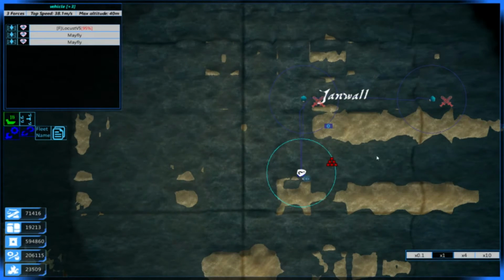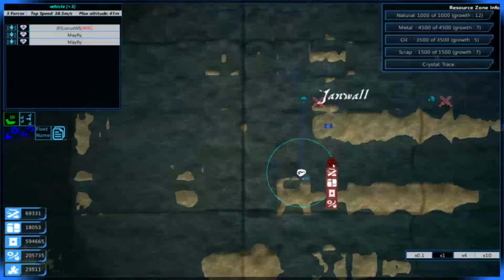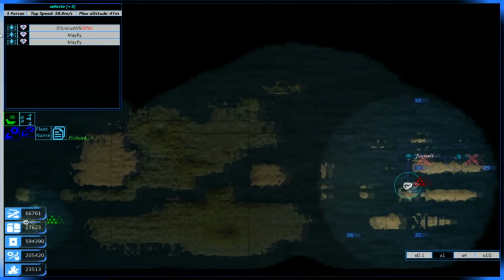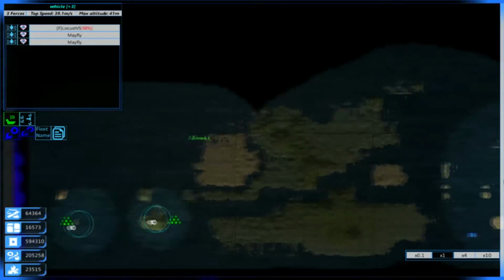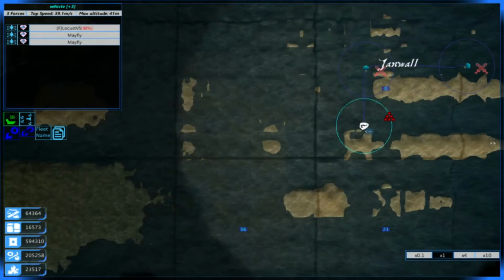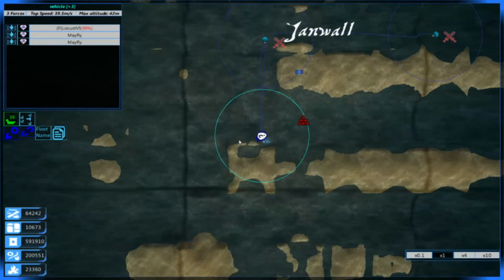So I've still got these two enemy fleets bearing down on me. I've got plus growth 7 on metal. Interesting. I think that one's got high thought up there, so I'm still going to go for that. And I've still got a lot of enemy pockets to clear out. So there is that as well.